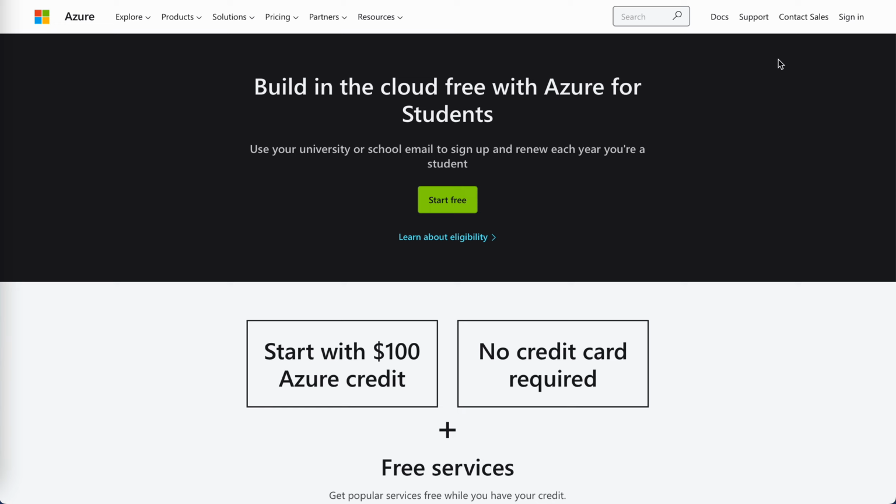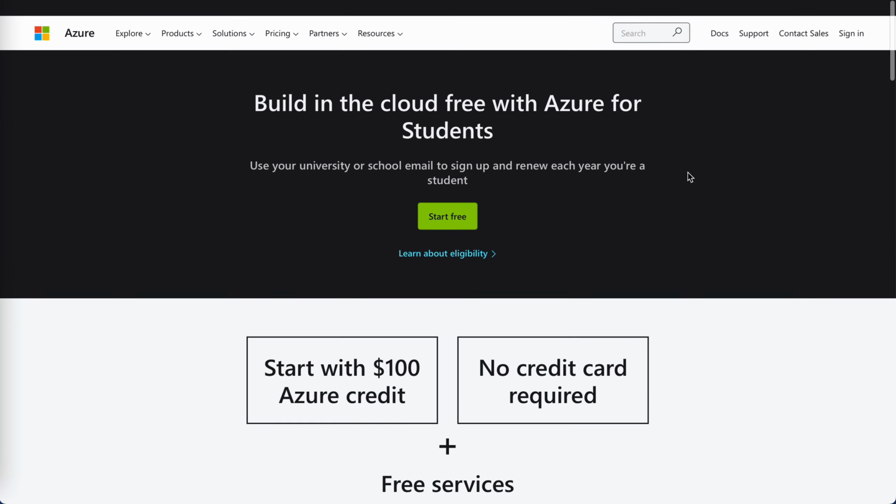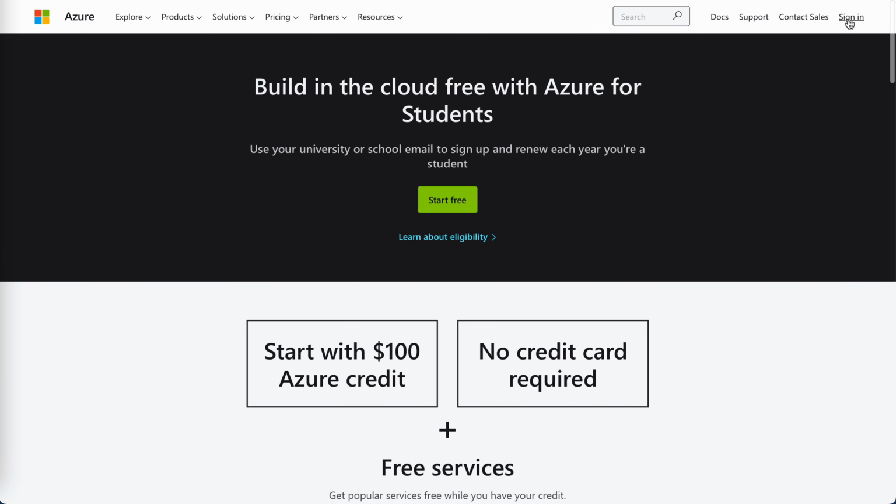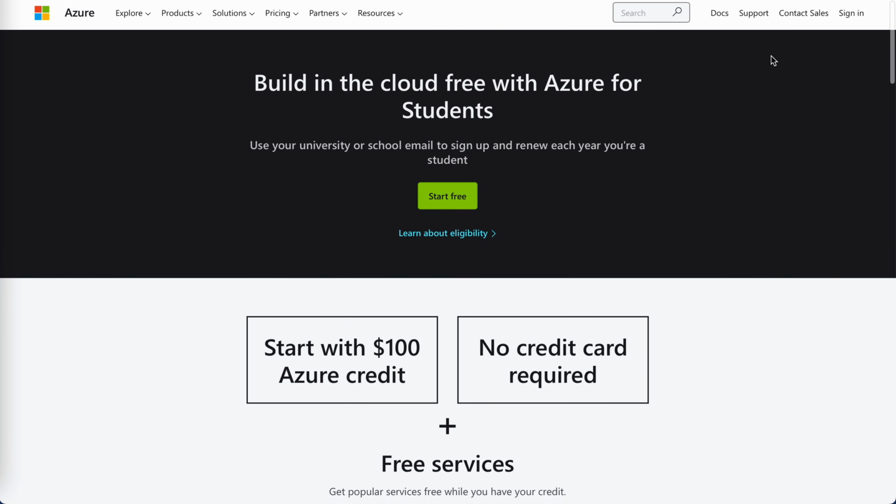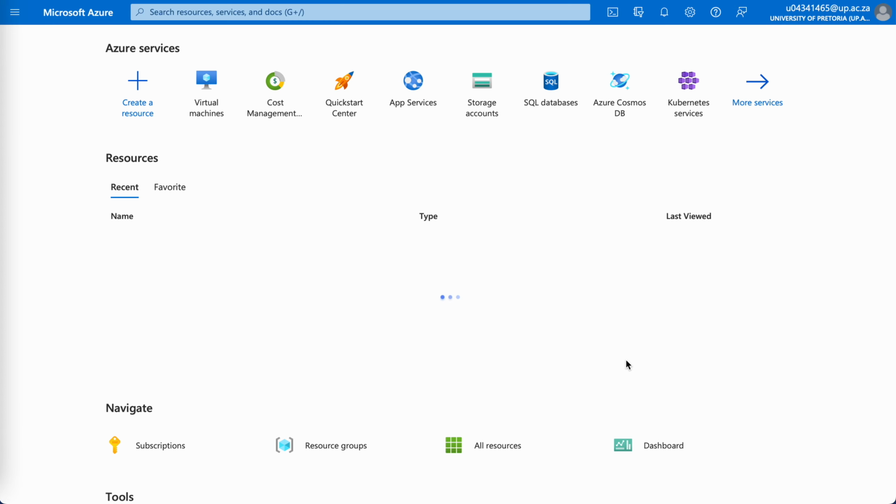So I'm quickly going to show you how to do what we did today without using VirtualBox, using a cloud server. So you can search for Azure for students, and then you will end up on this page. I'll also post a link on ClickUp, and then you can basically just go and sign up for it. Under Start Free, I already have an account, so I'm going to log into that account.